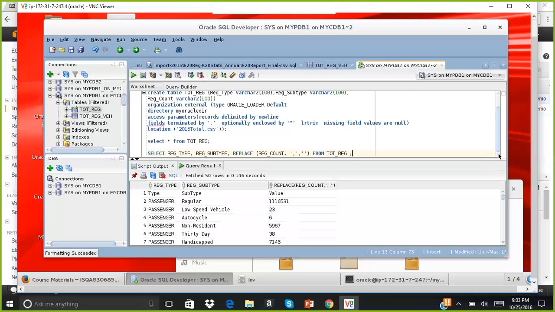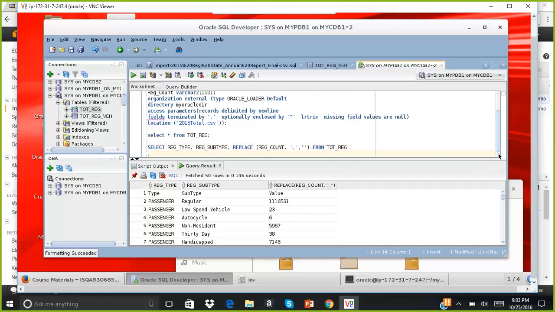And so then we can actually get our numbers to be numbers at this point. Now, we're going to have a problem, though, because we're still pulling in those headers in the very first row. So we just need to use a where clause to get rid of those. So on the left side of the semicolon there, arrow over one there, Koivo. Go ahead, hit enter, and then type where, and then reg type, reg_type.